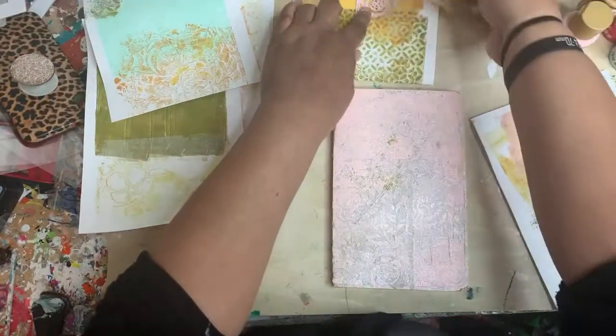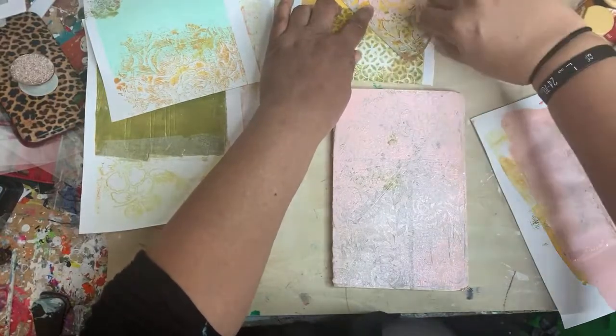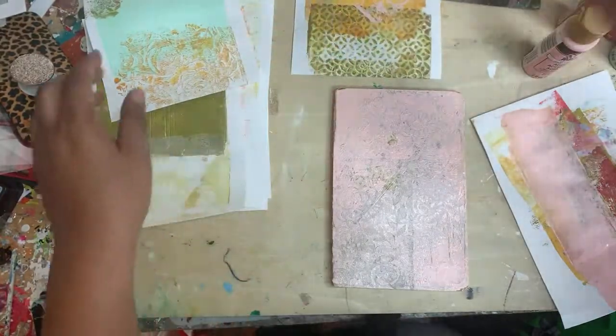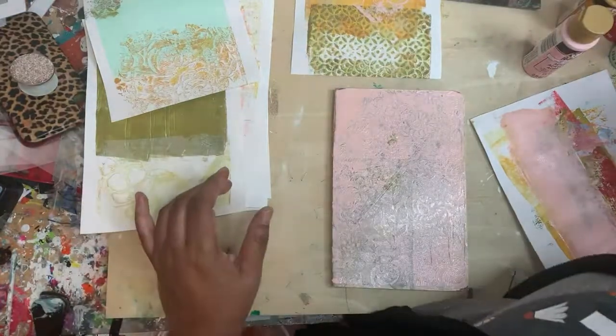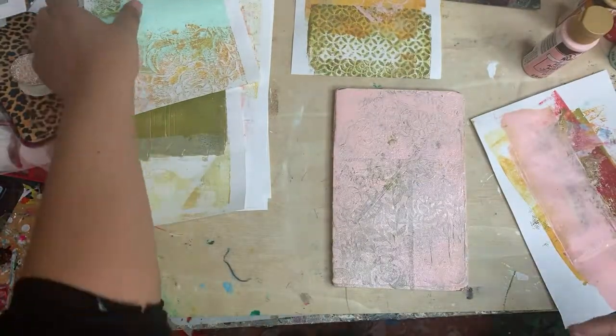Oh, my fingers, that was the wrong way. Stencil off a little bit. Ugh. I've got paint all over my hands. That was inevitable. Okay.